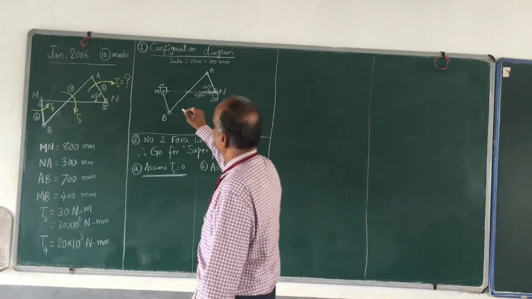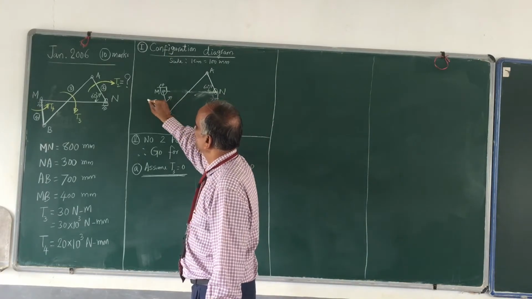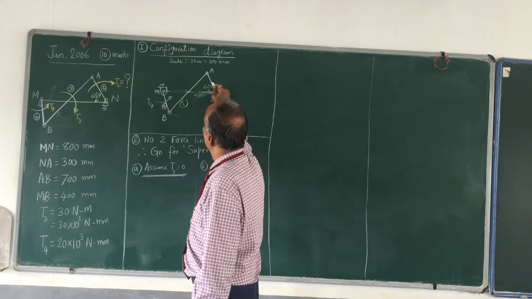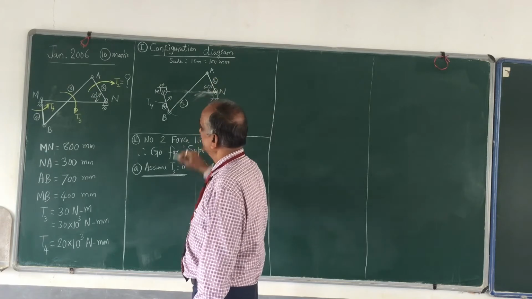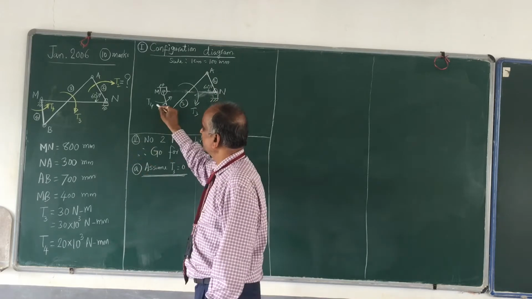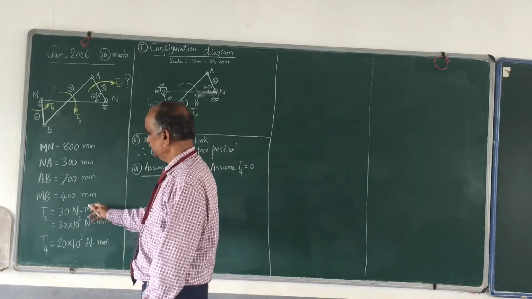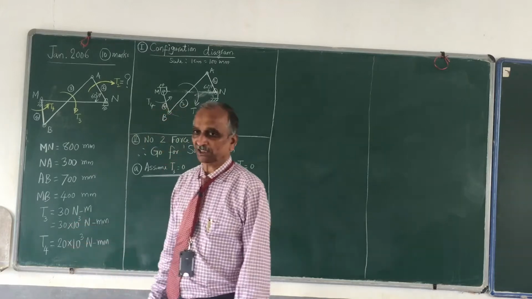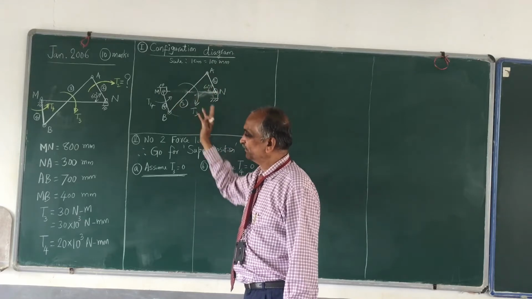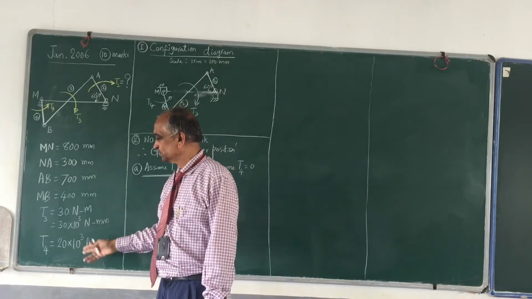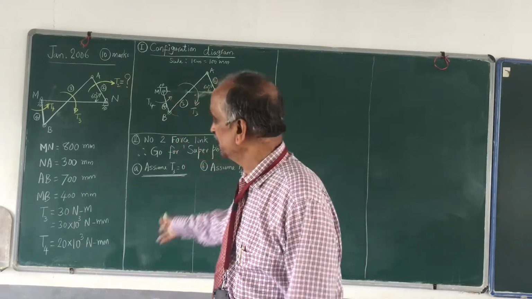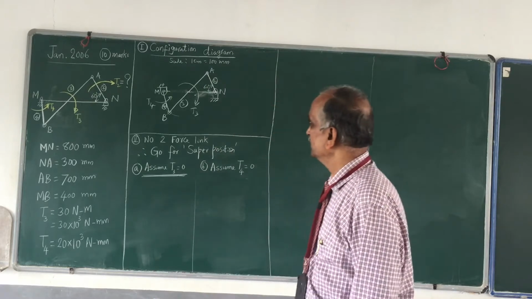Now then indicate what is T4. T4 is like this, and this is your link number 4, this is your link number 3, this is your link number 2, and your T3 is like this, and you know the values T4 and T3. They have been given in Newton meter, the torque, but we are dealing here with the millimeter, and therefore I have converted those torques into Newton millimeter, so that when I use appropriately, then I shall get easily without any difficulty the Newton.